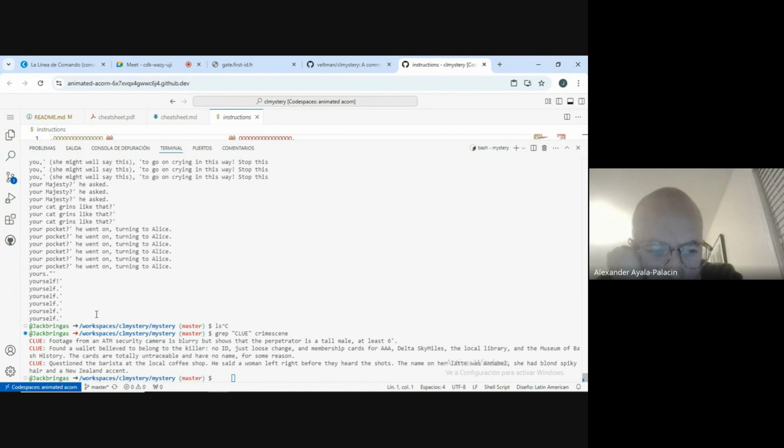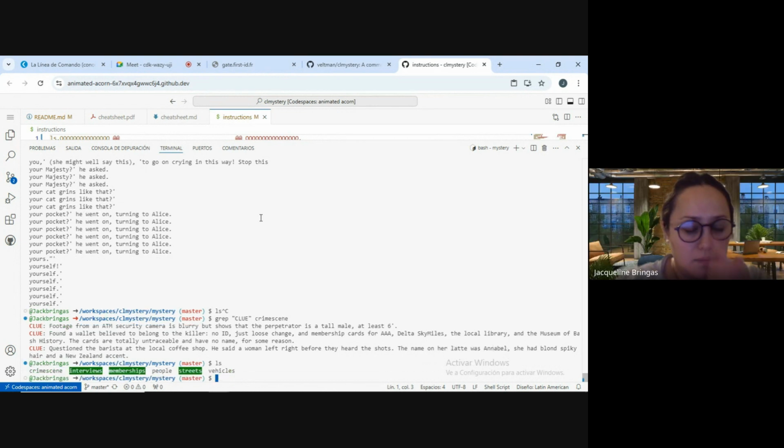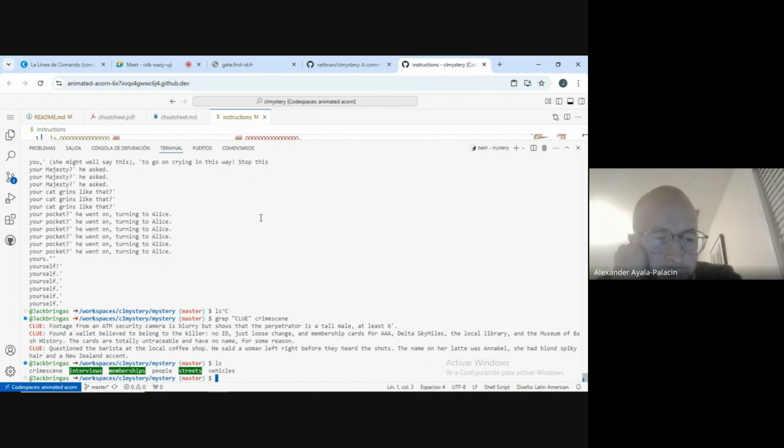Okay. Cool. So do ls. Let's see what we have available to us. All right, so let's look at the clues and see what folders and files we have, and let's see what ideas we have. Anything we can go off of?